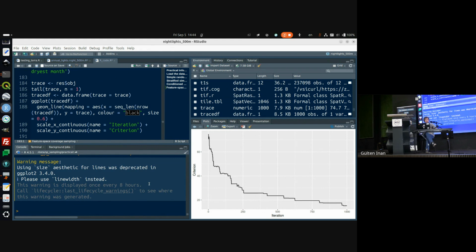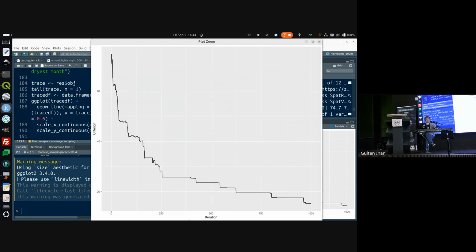So this is the result of the optimization. On the x-axis here, you have the number of iterations. Each time we try a different combination in this multidimensional space with Latin cube, we try to move one sample in a random direction, in a random distance. We try it, and then we recalculate the criterion. Here is the criterion, the y-axis. The criterion is how well my multidimensional space is covered. We can define it in statistical terms, and this is what we are trying to optimize.